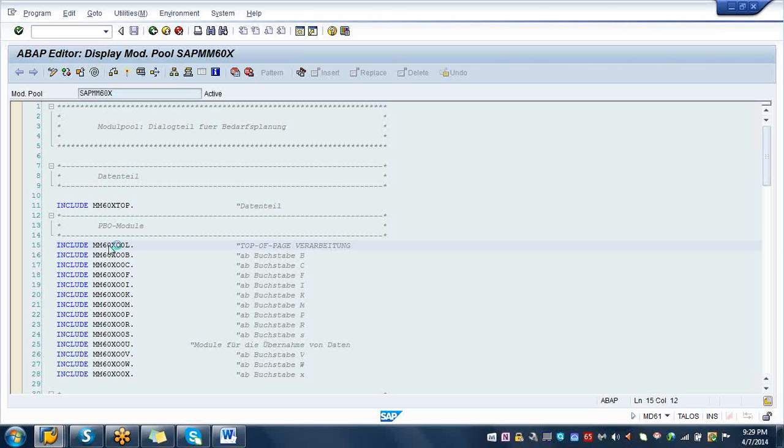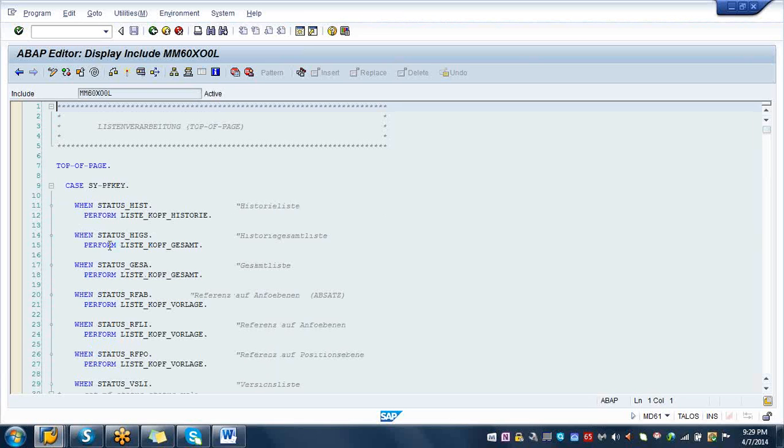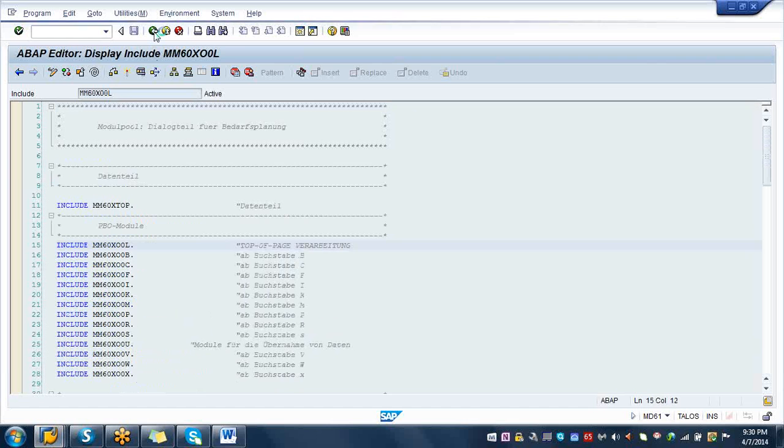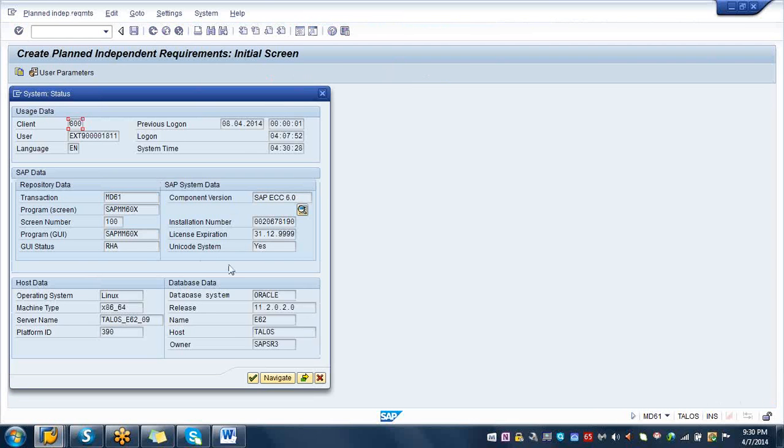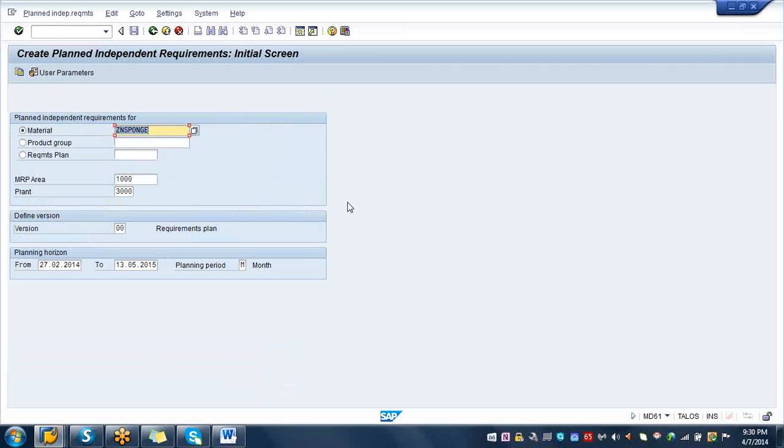Go and click on this include. Not on green, not on blue, on black. See, if system PKFY is this, you do blah blah blah. When blah blah blah is blah blah blah, you do blah blah blah. All that blah blah blah is program. Are you with me, sir? Yes. So this is the basic program which is written in Advanced Business Application Programming language. This is a proprietary language. It's all written here. We cannot make any changes. This is called source code. So what I would like to tell you is every screen has got a program and every program is doing its job. How? If you click on the switch. What is the switch?